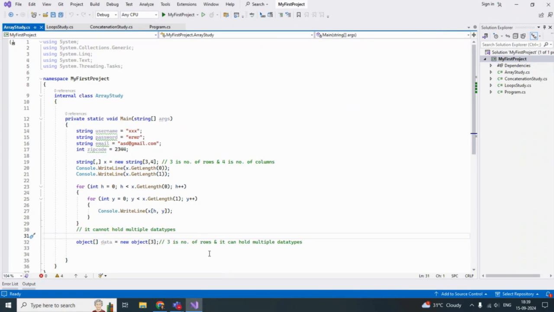Okay, so let's move ahead. Our next topic is function.